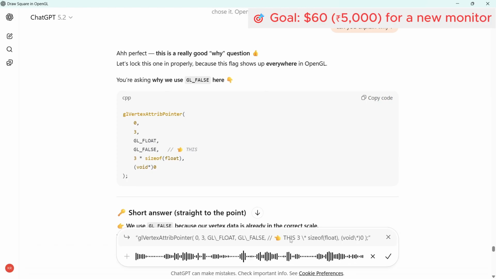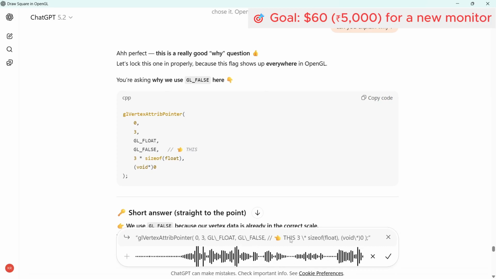Okay, so the 0 is some kind of slot in the position, something like that you said, and then the 3 is the position for the XYZ axes, and then GL_FLOAT is, I don't remember that. GL_FLOAT is we are declaring to OpenGL that the axis point values are floats.